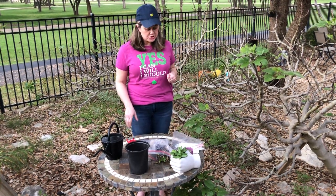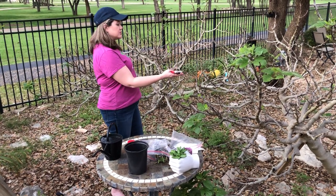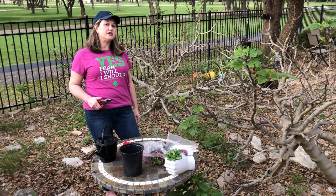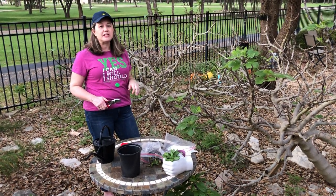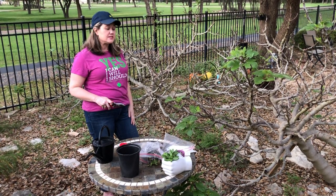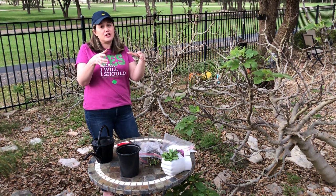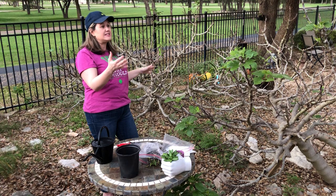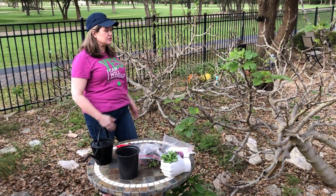The first thing you need to do is find a branch on your tree. These are my fig trees here — two miniature brown turkey fig trees. The figs we get off of them are about this big, and we'll get baskets and baskets of them this summer. The leaves these fig trees grow get to be about this big; they're quite large and very pretty. They end up covered in daddy long leg spiders all summer, so it's kind of fun to come out and look at them.